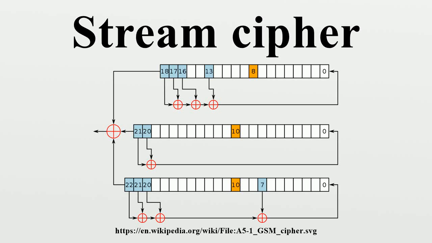A stream cipher is a symmetric key cipher where plaintext digits are combined with a pseudorandom cipher digit stream. In a stream cipher, each plaintext digit is encrypted one at a time with the corresponding digit of the keystream, to give a digit of the ciphertext stream. Since encryption of each digit is dependent on the current state of the cipher, it is also known as a state cipher. In practice, a digit is typically a bit, and the combining operation is an exclusive OR.